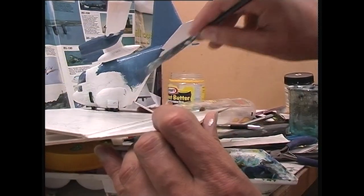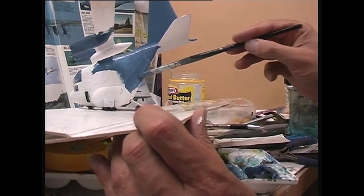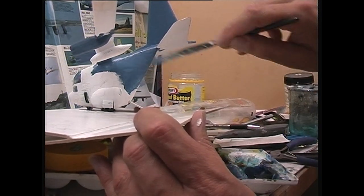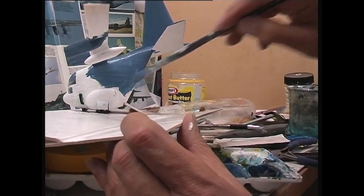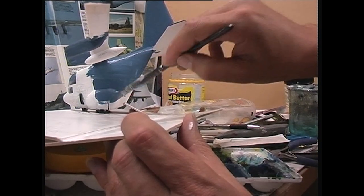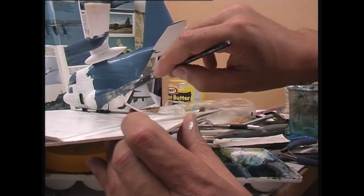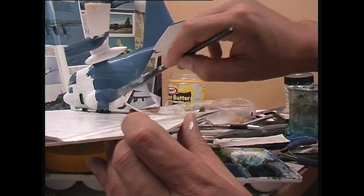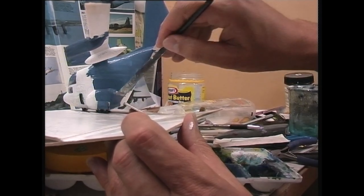Well, I love this grey. I think this is great. It's not right though. It's too sparkly. It needs to be duller. It needs more black in it. Colour mix. But I'll put a base coat on it. It's always a bit more comforting. Yep. Oh, well.